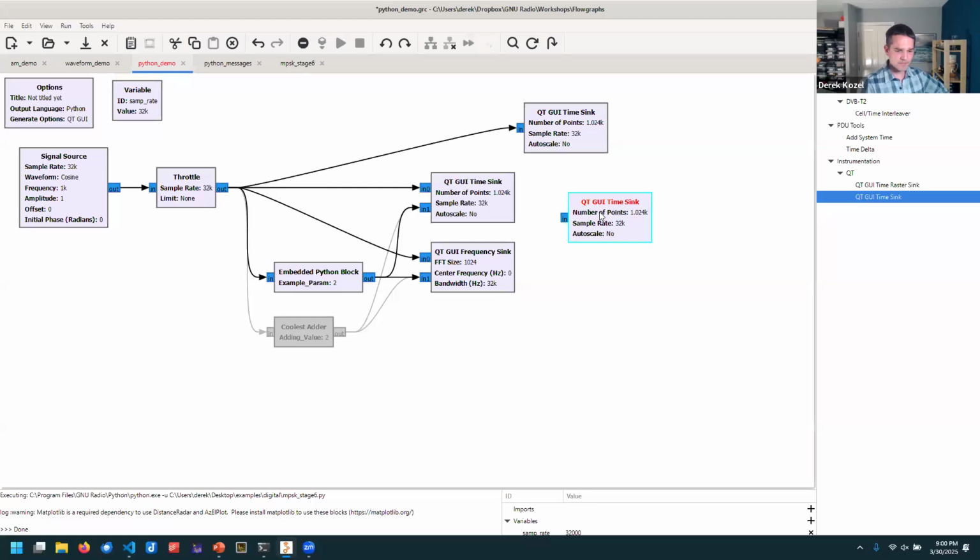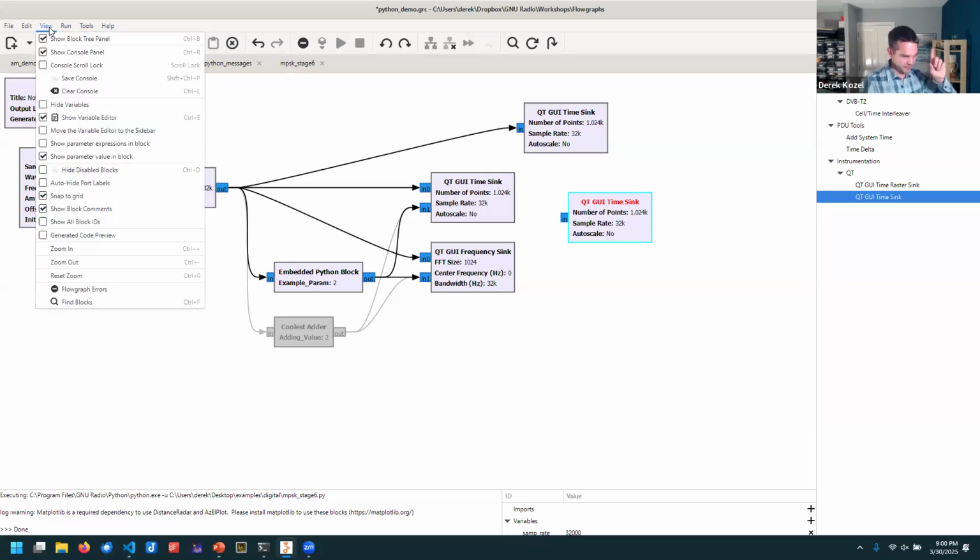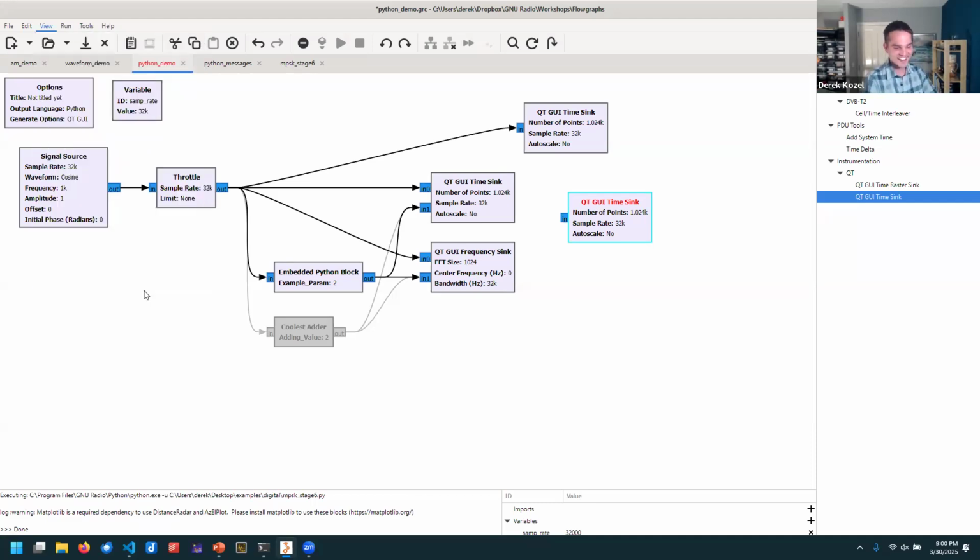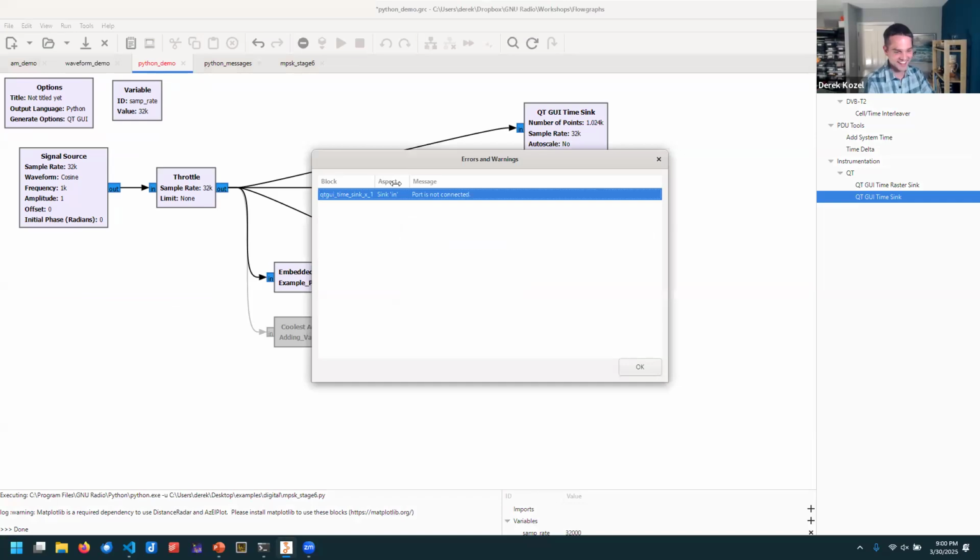So if you have that, it won't run, it won't launch. You can go under help, helper tools, run, view flow graph errors. There we go. And it will tell you, hey, you need to connect this port. It's the input port on Qt time sync x_1.